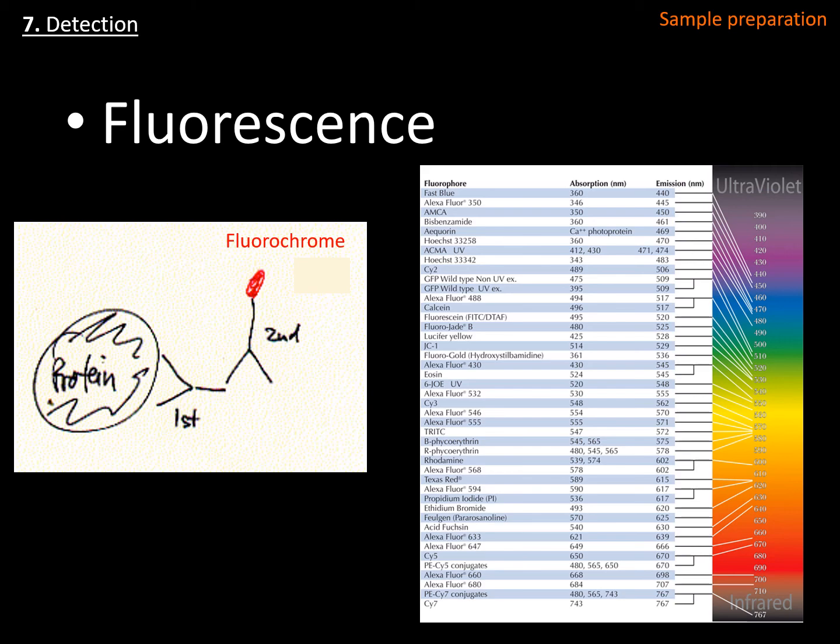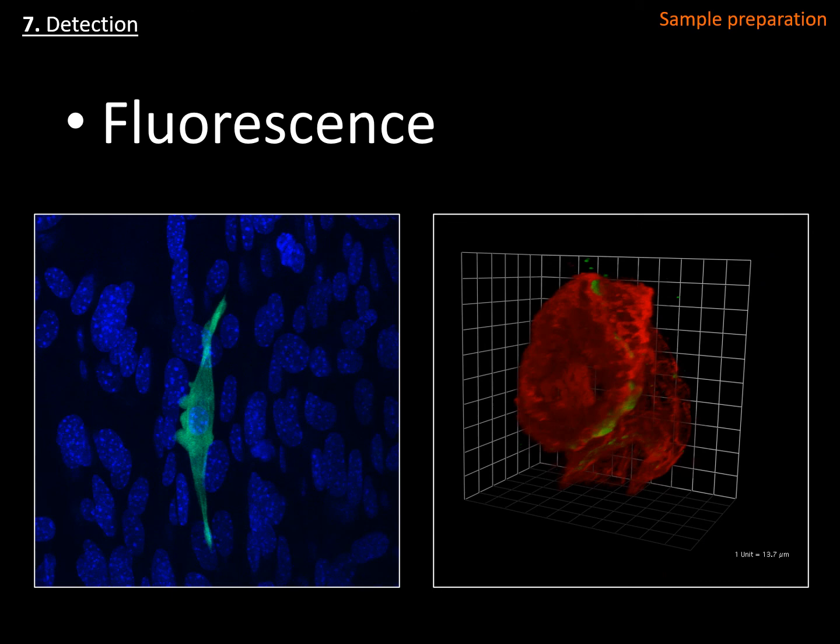So that's very advantageous. And as you can see here, this gives you a great amount of advantages because you can detect a single cell in a single tissue with very high specificity, as you can see here on the left, or you can detect one cell very specifically in a whole heart of zebrafish, for instance, as you see here on the right. However, when detection is carried out, the immunohistochemistry procedure is not over yet.